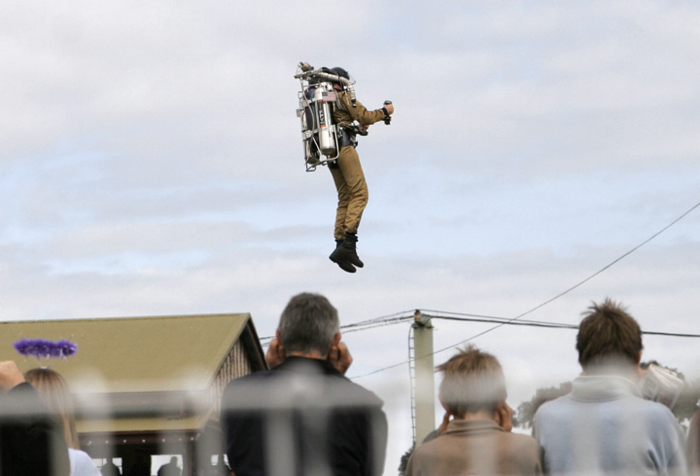Episode 32 of Mythbusters investigates the urban legend of an affordable jetpack or rocketpack that can be built from plans purchased on the internet. Extensive modifications were made by the Mythbusters team due to vagueness in the plans and infeasibility of the specified engine mounting system. The jetpack produced had two ducted fans powered by ultralight-type piston engines. Fans complained that the use of piston engines destroyed the idea of the packs being truly based on jets. They found it was not powerful enough to lift a person off the ground and was expensive to build. The plans specified a Rotax 503 ultralight engine, but a similar lighter unnamed engine was substituted.